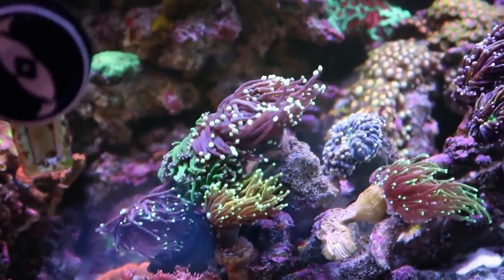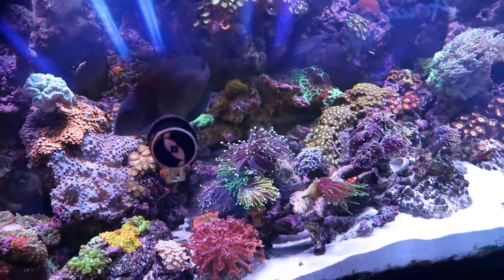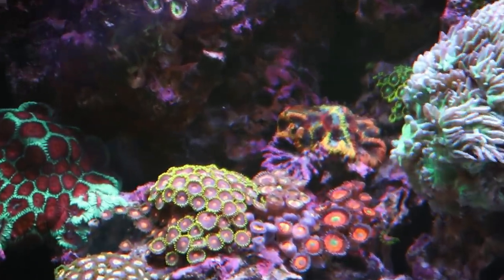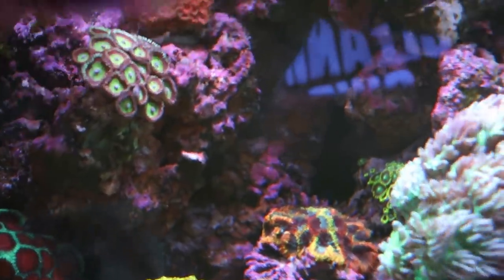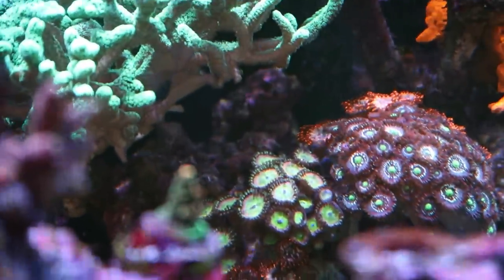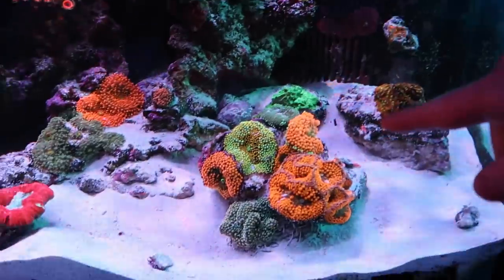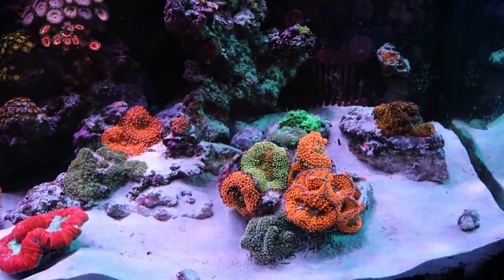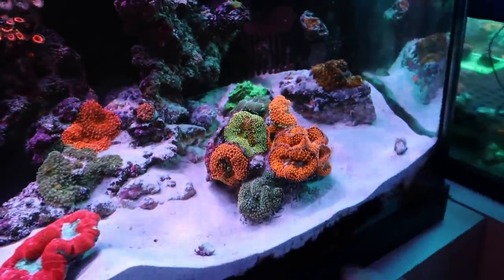My wife saw that and we couldn't find a name for it — she decided to name it Maleficent. She's a huge Disney fan. That's what we named it and that's what we're going with. Maleficent — that's cool. It's been a really big hit, a lot of people like it. A yellow submarine on the left, across from it on the right — that thing's crazy too, it's got a bunch of colors. Flamethrower Donnie up on the top there. Those are the Tinkerbells here on the left — those are the wife's. This particular one right here that's bouncing was my very first Ricordia ever, and that's the only one I've gotten to bounce.